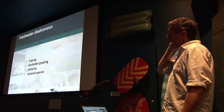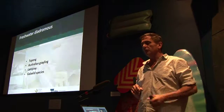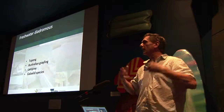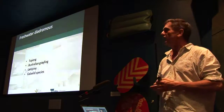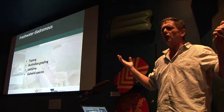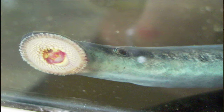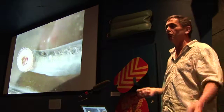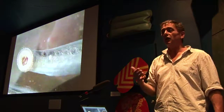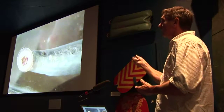Then there's the other diadromous life cycle — the lampreys. Lampreys spawn in the freshwater reaches, usually up in the tributaries in gravelly beds. The young stay and grow in fresh water, and once mature at about two to three years of age they go out to sea where they become parasitic. You'll often see them on documentaries — those eel-like things attached to sharks — that's what lampreys are. They attach using an oral disc with rasping teeth and feed off that animal for two or three years. Eventually they return to fresh water as adults, usually in spring, head back up to the tributaries to spawn in gravelly beds, and then die after spawning.